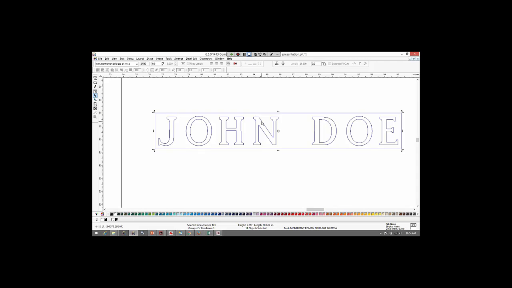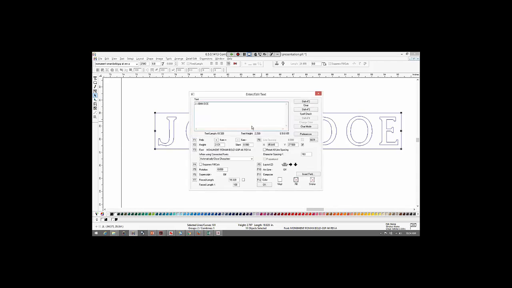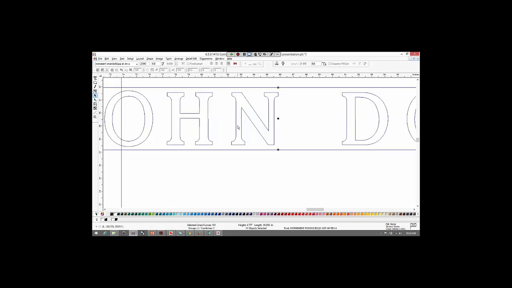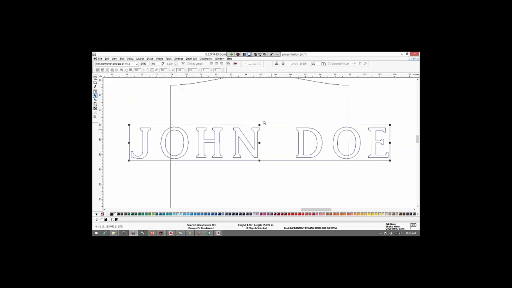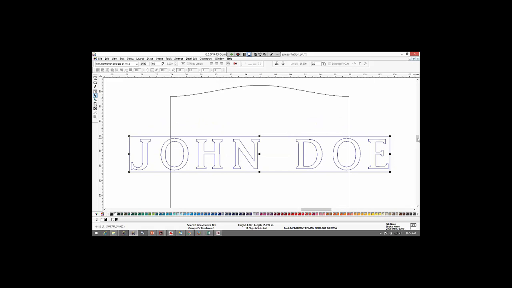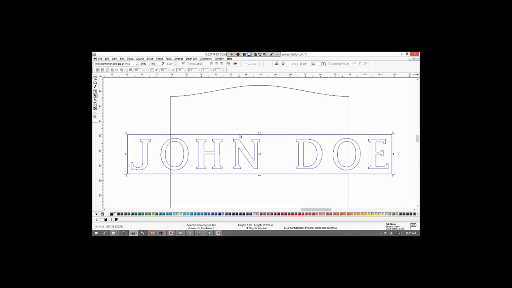So the nice thing is now if I go into my text dialog box and I change my letter height to be 4 inches, watch what's going to happen also to my border. It also adapted my border to automatically adapt to the size of my text. So that's again, just another nice feature as you're laying out different names or different dates and what have you, or even different fonts. You can have this background automatically generate with a preset value. So if you want it to be a little bigger, maybe 0.5, go ahead and then you're all set.